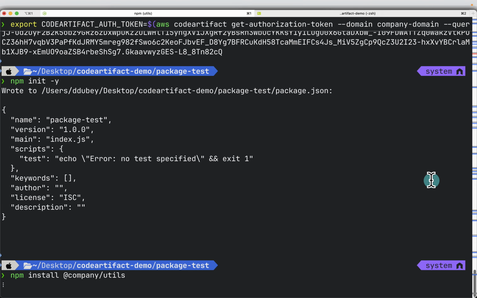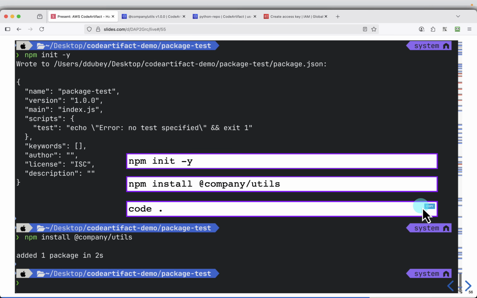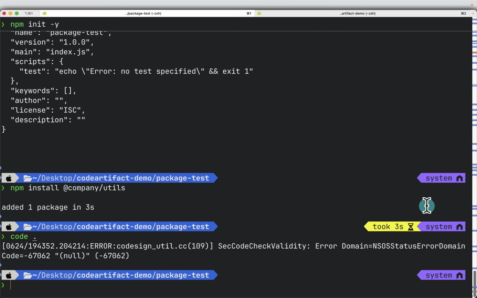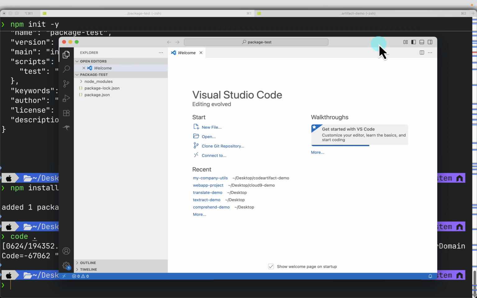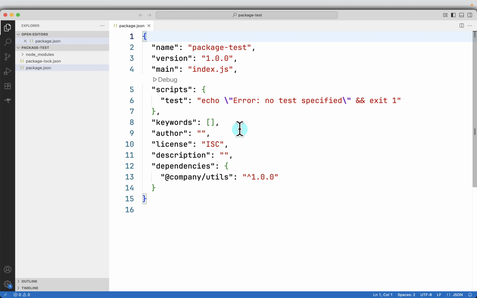This will now pull the package which we have just published. And if I open this repository in Visual Studio Code, you will see this package.json, and node_modules has the company utils package.